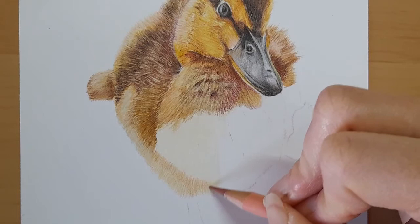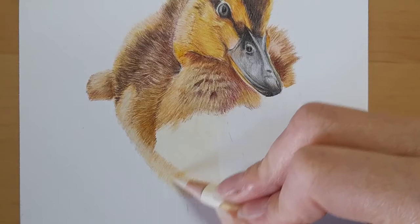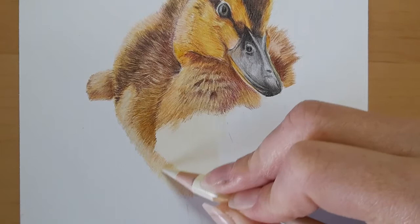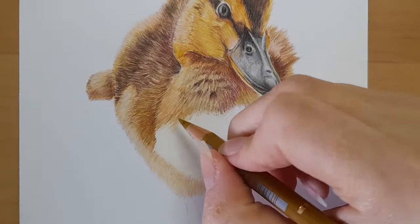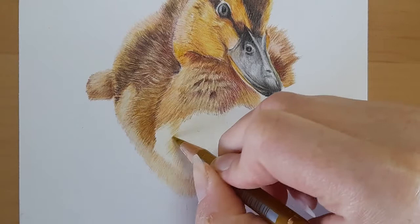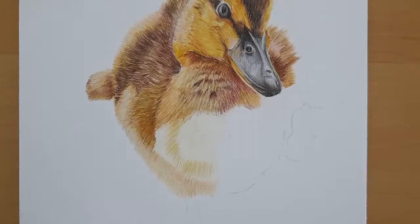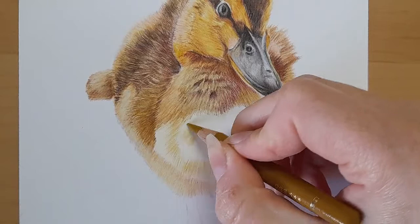And then I can blend all that together with the ivory. It's a bit of a harder pressure now with the ivory. Over the top like that. Now taking the green gold. I'm just going to start to blend downwards. You can see I'm really following the direction of this fluff. And I'm just going to cover all along here as well with green gold.